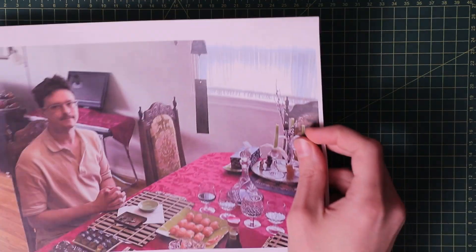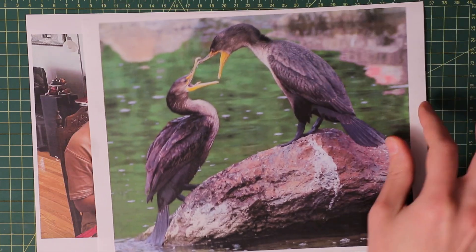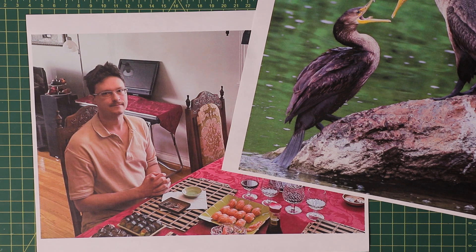Quick introduction. My name is Mike. Hobbies include playing piano and wildlife photography, though only one of which is relevant right now. I've played the piano for over 10 years, though if you were only to count the months I've actually touched the piano, that number would probably drop down to 5. I've never actually taken any piano lessons and rely mostly on rote memorization and muscle memory with absolutely no knowledge of music theory to learn the pieces I'm interested in.